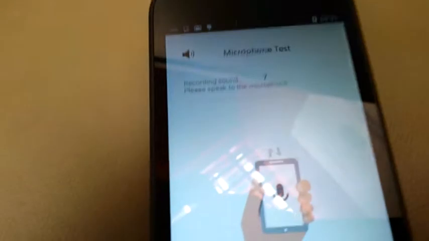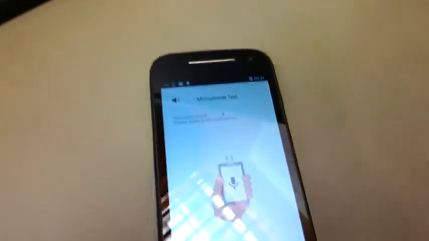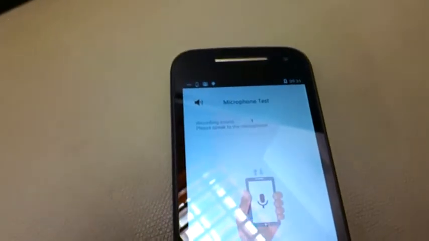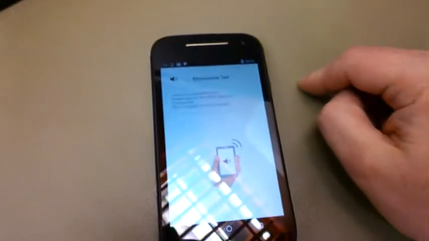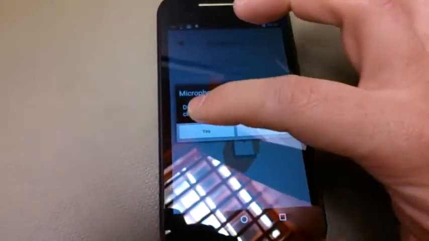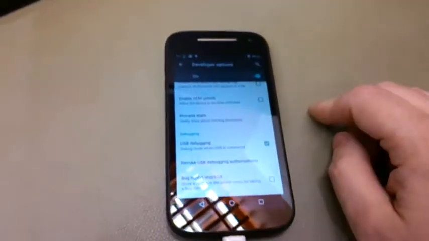So it comes up and tells you, so it's now recording our voice for about 9 seconds long. So 1 2 3 4 5 6, and then what you should hear back in a second is us saying 1 2 3 4 5 6. So everything is okay that way. Did you hear any microphone? Yes. And then what it does now, it does the vibration test.